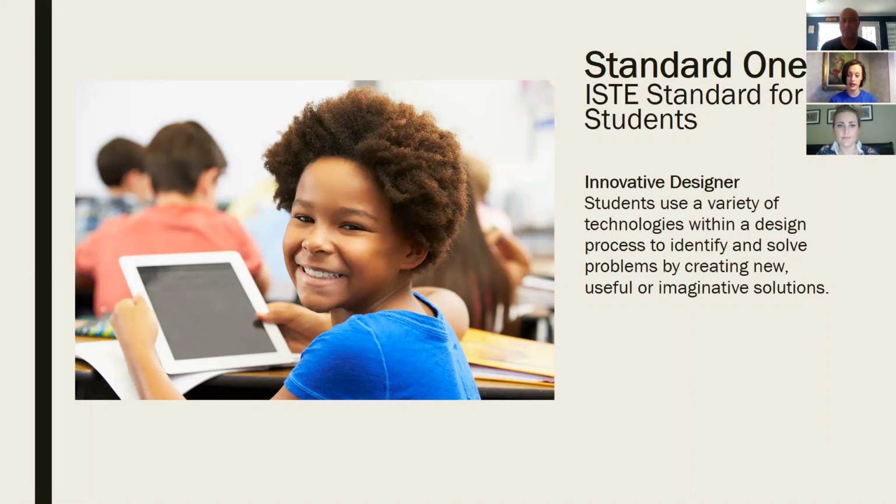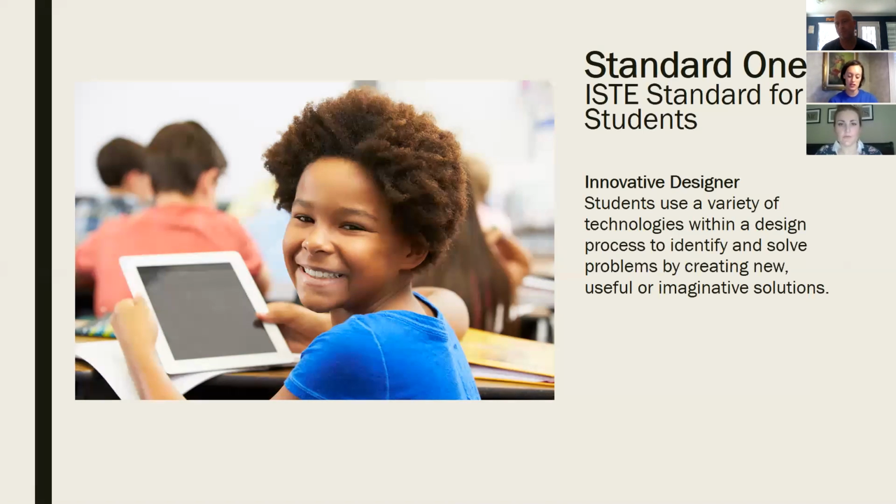So for Standard 1, I got to cover the standard for students, where they are innovative designers. What that talks about is that students are to be deliberate in their designing and generating ideas, testing their theories, and solving authentic problems. That would be a great innovative designer, what they need to aim for.